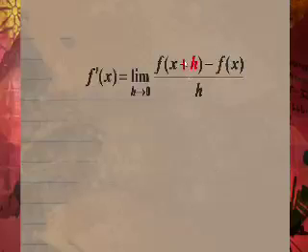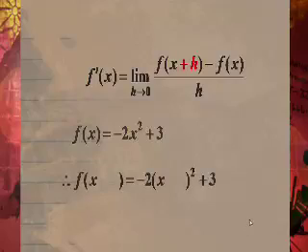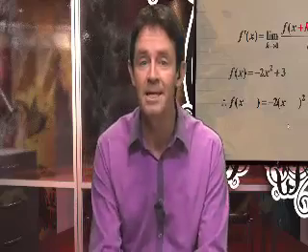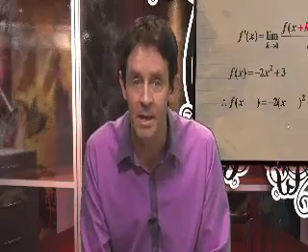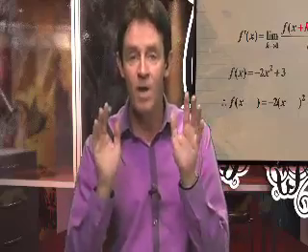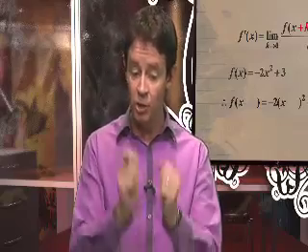Let's master this. Notice I've color-coded that h. And I've got f(x) equals minus 2x squared plus 3. That's what they give us. And now watch what I'm doing, people, this is important. I open brackets. Please do not mess this up. It is gift marks. Gradient, derivative, rate of change from first principles. You don't want to mess this up.